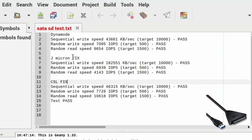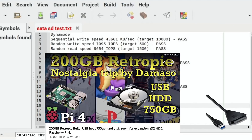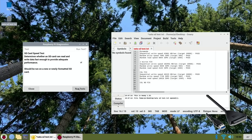I'll label the previous results with 'fix' for the JMicron and CSL-with-fix runs, and now run 'CSL no fix' as the next test — nothing changed in the config. The CSL cable is definitely looking good, and at only £7.99 on Amazon it's a great price. I still really like the Dynamode which I've used throughout — it has better compatibility with physical hard drives — but most people will be using SSDs. Let's run the diagnostics and wait for the results.